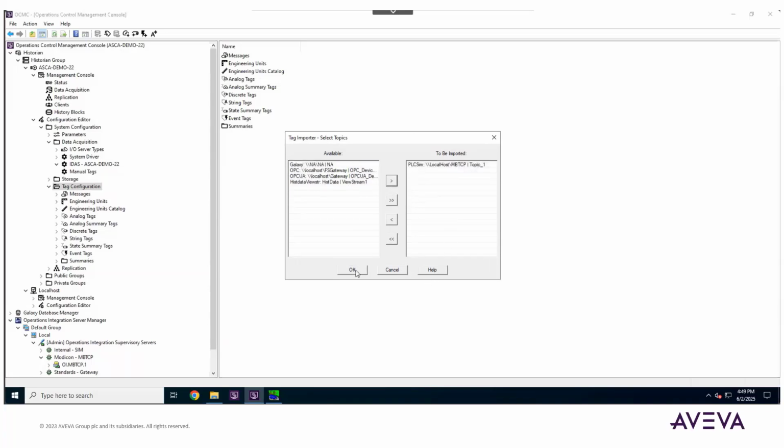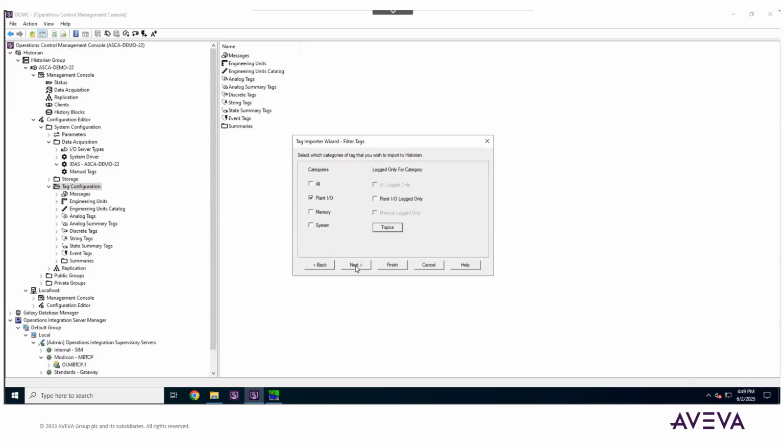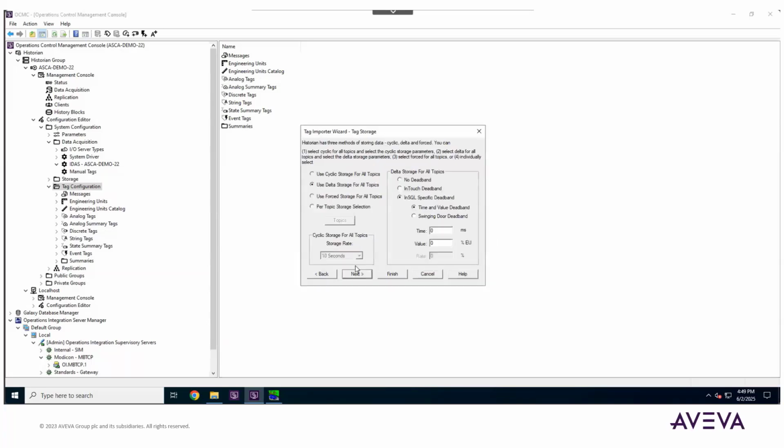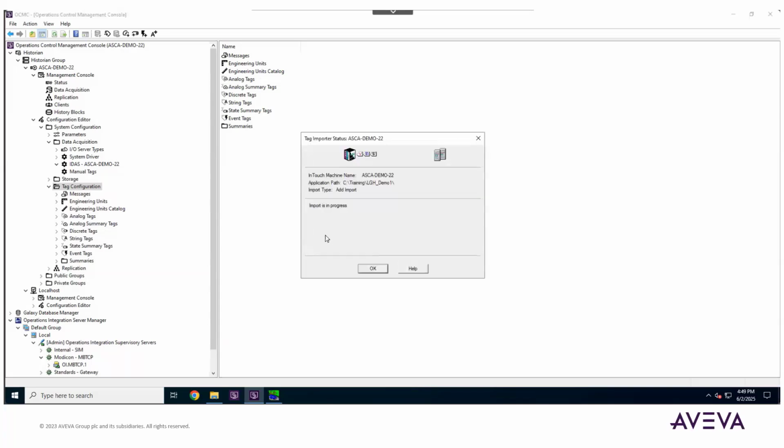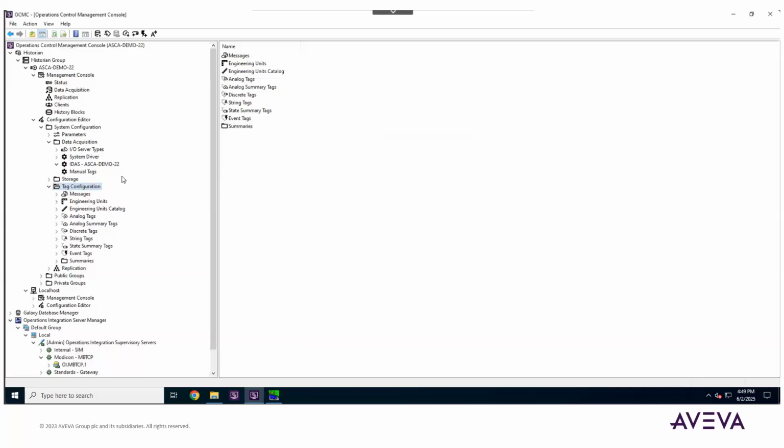I chose that with topic 1, said OK to that, and then said next and finish. I left everything as it is here, but you also get to choose the historization. All right, so it's saying it's successful, and it shows me a summary of what was imported and what was skipped.